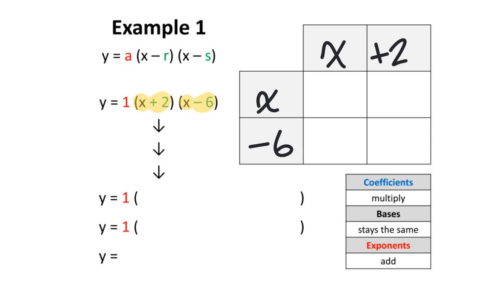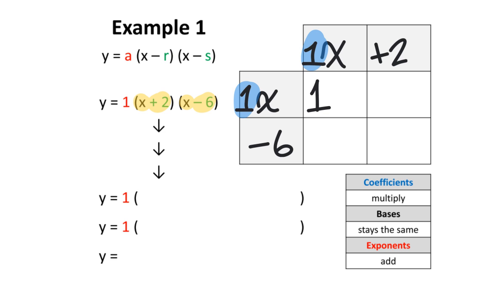We're going to start by multiplying this term with this term, and the answer is going to go in this empty box. Since we're multiplying terms, that means we're going to be using the product rule. The first step of the product rule is to look for coefficients. There is no coefficient here and there is no coefficient there. If there is no coefficient, that means there is a hidden 1. And we want to multiply coefficients. So 1 times 1 is going to give you 1.